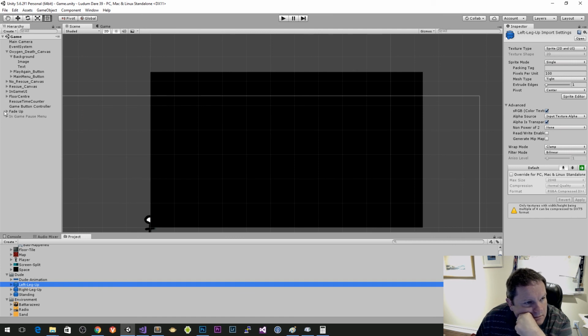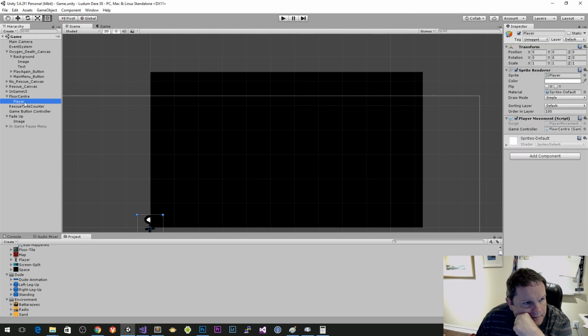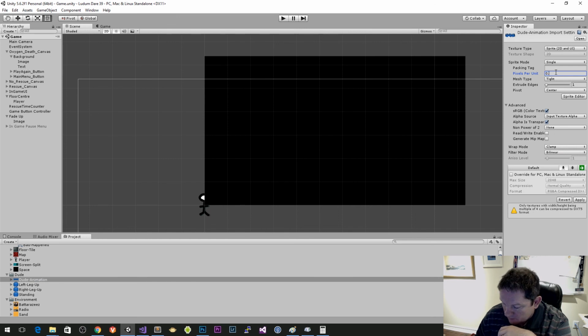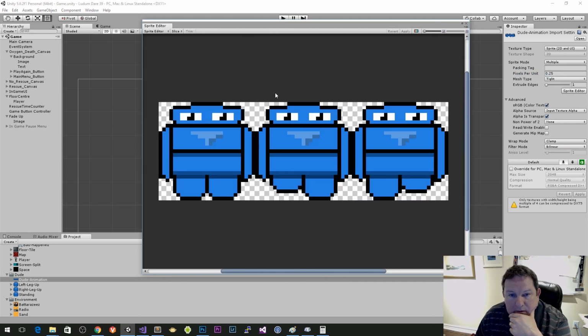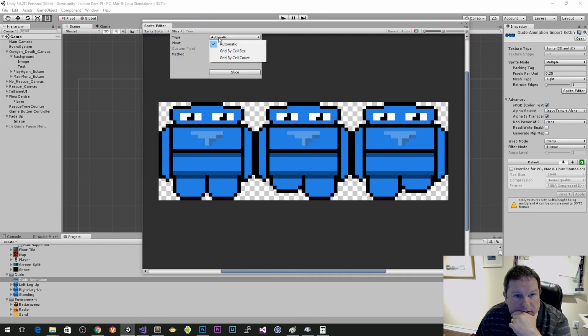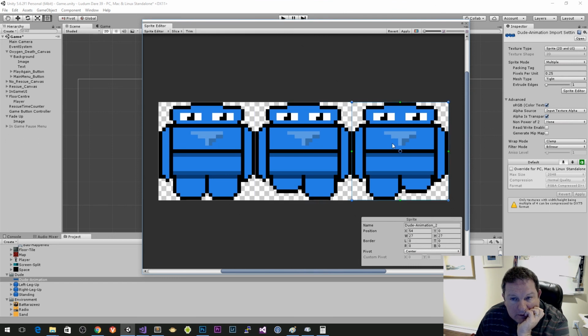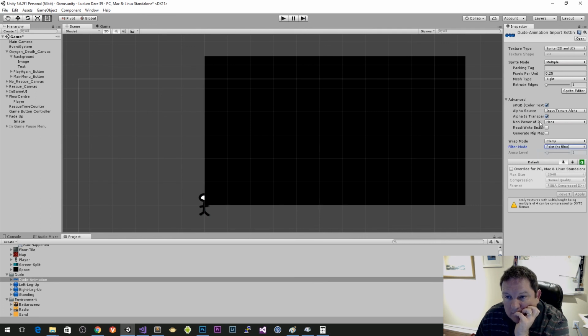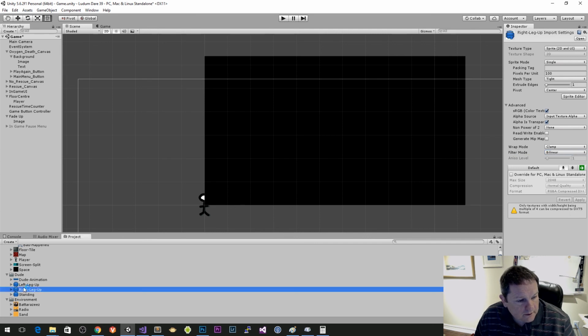So the player, where my player at? Player is this guy here, who's at 0, 0, 0. So I am going to add, let me get dude animation in first here. So it's going to be 0.25. Apply. That's going to be multiple sprite editor. Slice. Cell count. So there are 3 columns. Slice. There we go. On the middle. Perfect. Apply. Okay. I don't want any filtering. Transparency pair 2. Yada yada yada. That's good to go. And then we've got left leg up, left leg down.